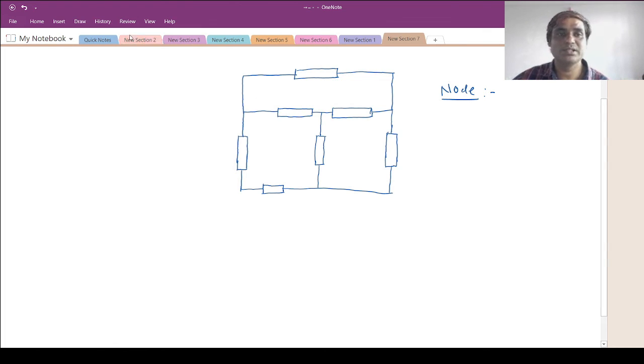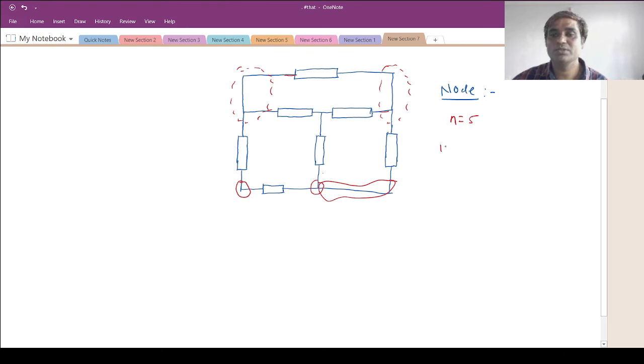For example, let us see, and this concept came from graph theory. So here this one lead, second lead, third lead, they meet at one point, so that is my node. Here one lead, two lead, third lead, all are meeting at one point, so this is a node. Two leads are meeting, this is one node, this is also one node. Okay, so how many nodes are there? Let me write n for the node, which will be 5. Similarly, what is mesh and loop?